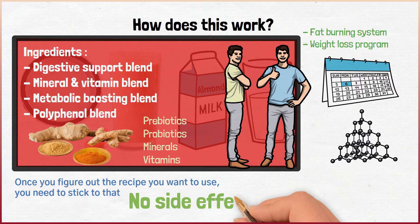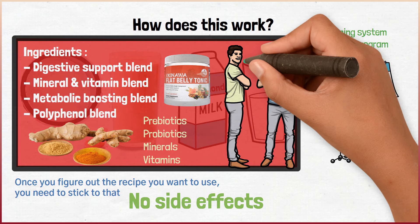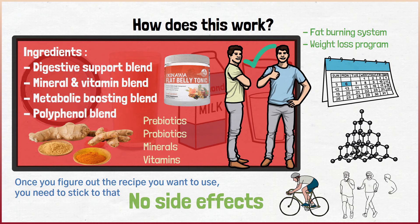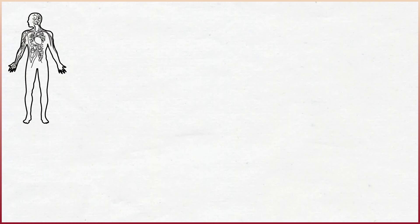It's a great mix, one that has no side effects. While it can be hard to predict how well it will work, the Okinawa Flat Belly Tonic review process went well for us. But as we said, having a healthier lifestyle does boost its power, so it's definitely something you want to keep in mind. The program itself relies on the idea that we accumulate weight due to the C-reactive protein, which interferes with the mitochondria functions.